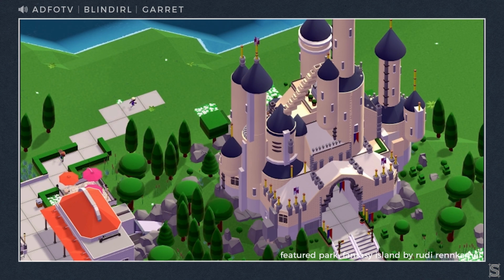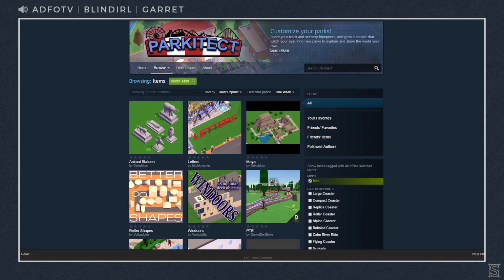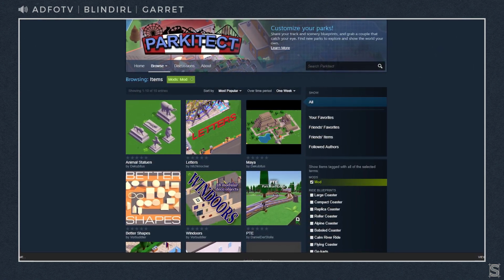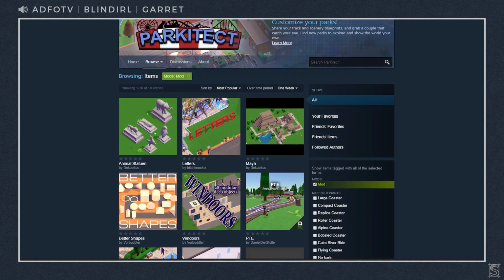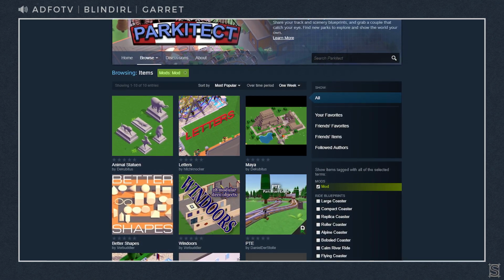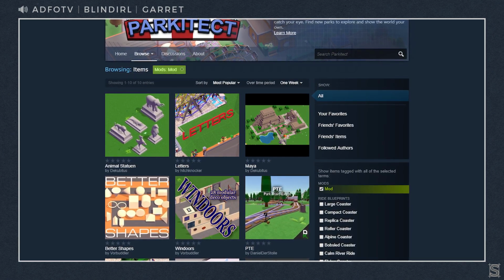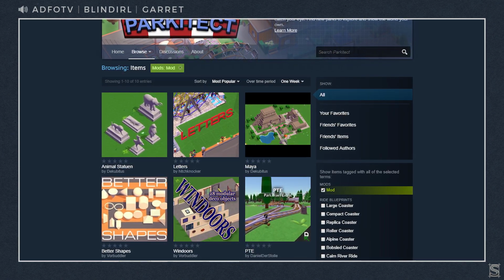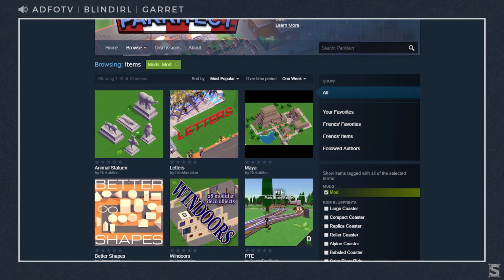So I just want to ask the maybe obvious question: what does mod support mean for the future of Parkitect? Mostly longevity, right? Valve has said this a lot with the Half-Life games and any of their games. They always add mod support because it encourages people to come back, and it adds a lot of value to your game, just to talk business-wise about it, because people are always adding new things, hopefully, and then people want to come back and check that out.